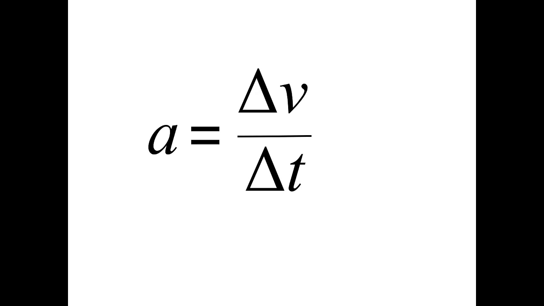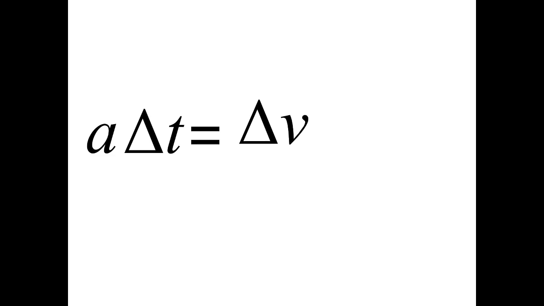Our equation for acceleration is the change in velocity over the change in time. We will have a higher acceleration if we have a higher change in velocity for the same change in time, or a decrease in time for the same change in velocity. Rearranging, the change in velocity equals acceleration times change in time. If we want to know how much our velocity changed, we need to know the acceleration and the time period over which the body was accelerating — a higher acceleration and/or longer time gives a greater change in velocity.